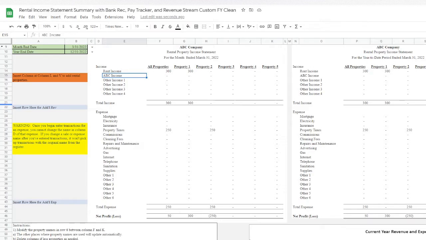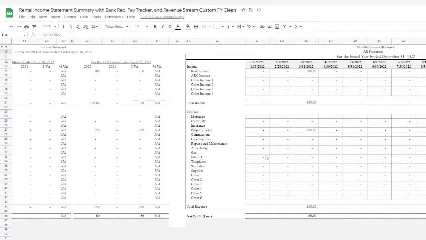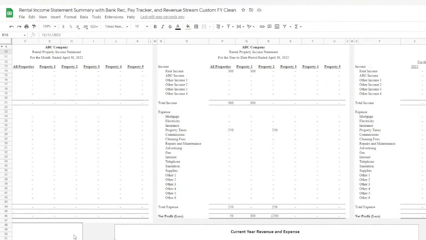If you need to change a month end, just go over to here, and let's say if we put this at 4/30/2022, notice all those transactions go away because we don't have any April transactions, but do notice that they still show up on the year to date. And if we go across here, you can see they also show up there as well. And so that's all the little features that you have.